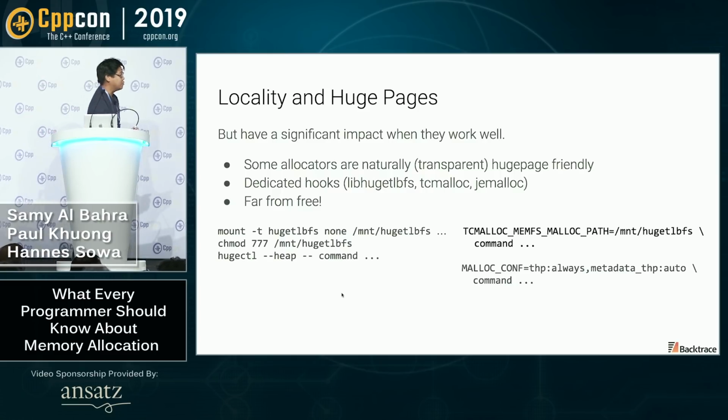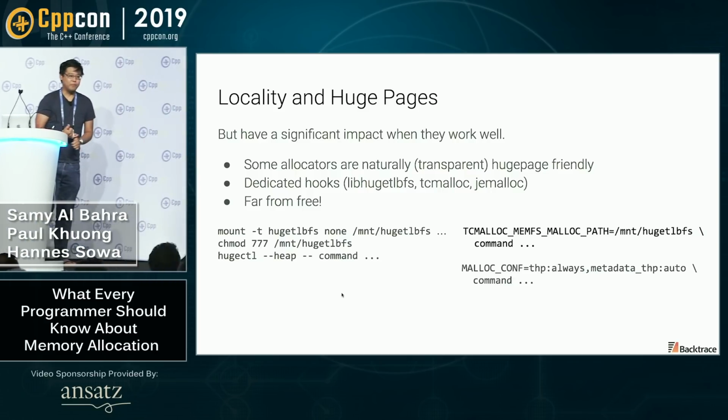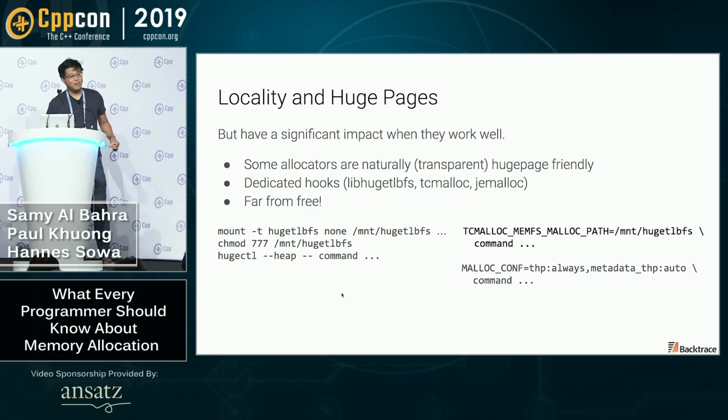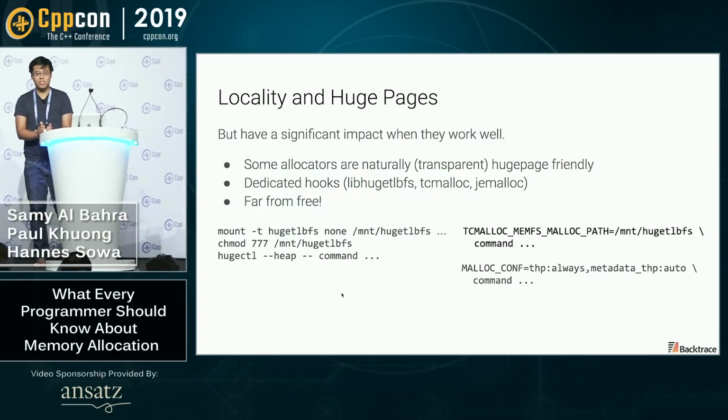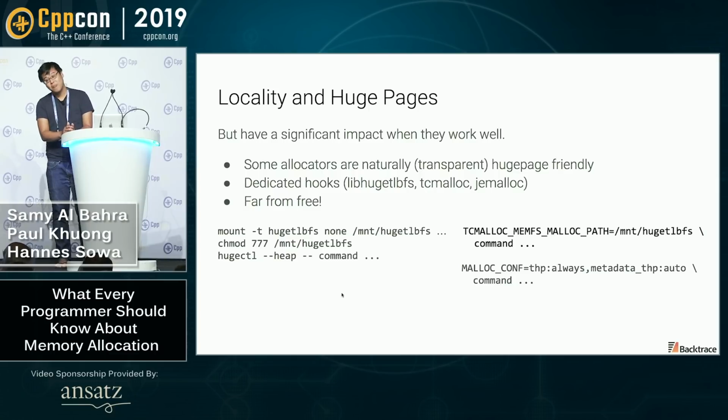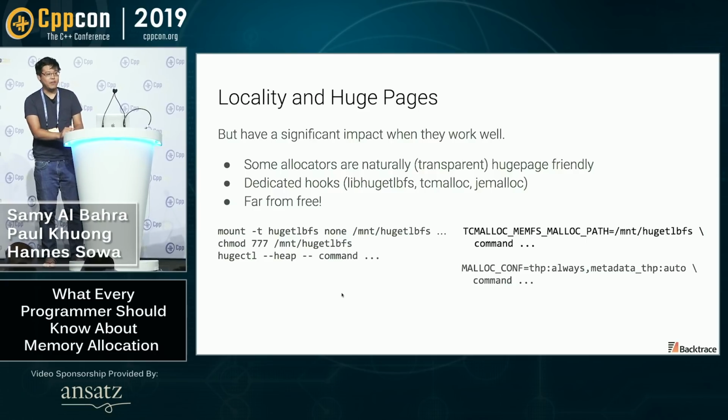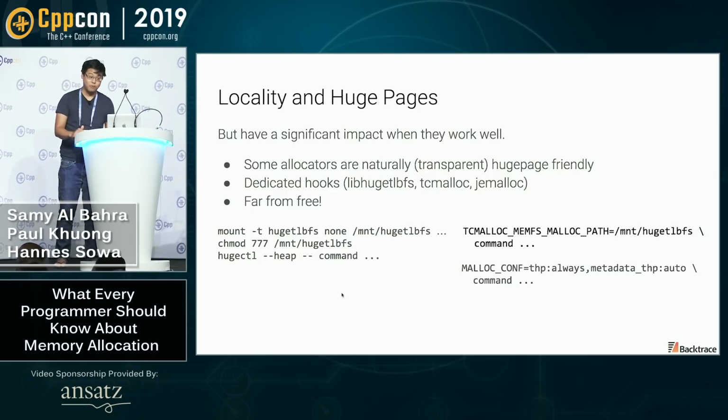So you have to be careful. This is really far from free. Probably want to talk to the system administrator people because the best way to use huge pages is to pre-allocate them at boot time to make sure that you don't have later fragmentation that prevents your application from getting the free pages it expects. And you're also going to pay with external fragmentation, which makes sense, right? If you have, say, one 4 kilobyte page, it has to be kept in memory because of one 10-byte allocation, you're wasting 4K. If it's the same thing for a 2 meg page, well, now you're wasting 2 megabytes of data, and that hurts a lot more.